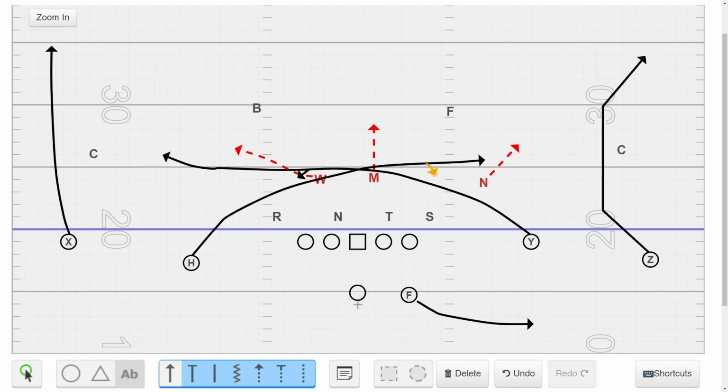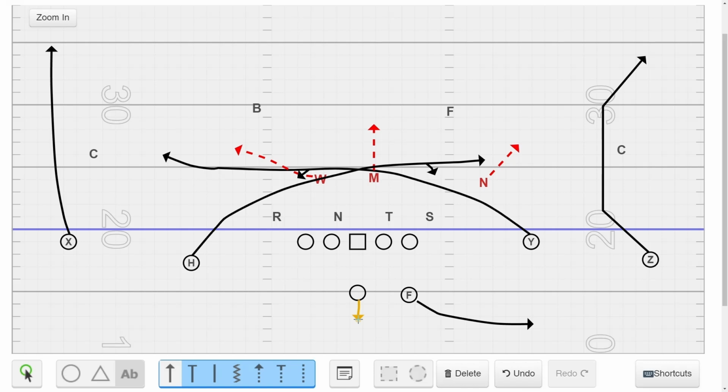Now let's talk about the progression, okay, and how we get to who the open receiver is. Now, with the Air Raid, we're not reading coverage. It's important to understand the structure of coverage, but if we really dissect coverage and try to anticipate too much, it takes away from the core of the Air Raid, which is to create horizontal and vertical stresses and get the ball in space. It's more about what our guys are doing than what their guys are doing.